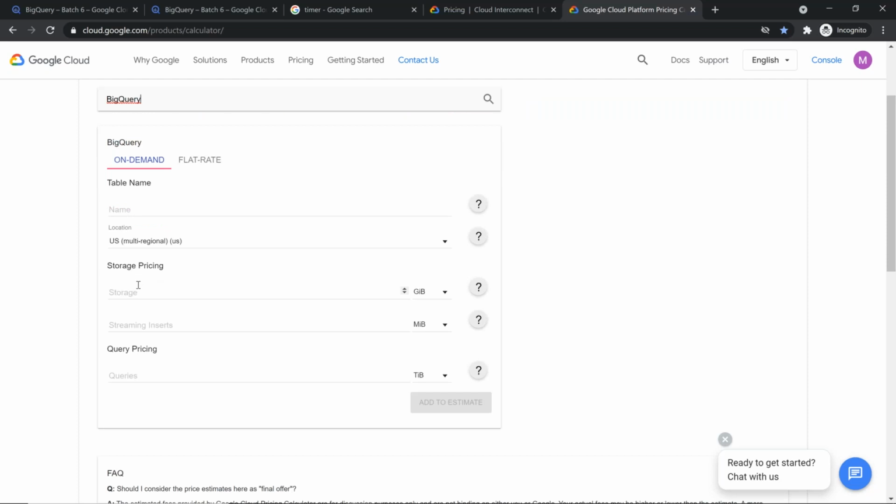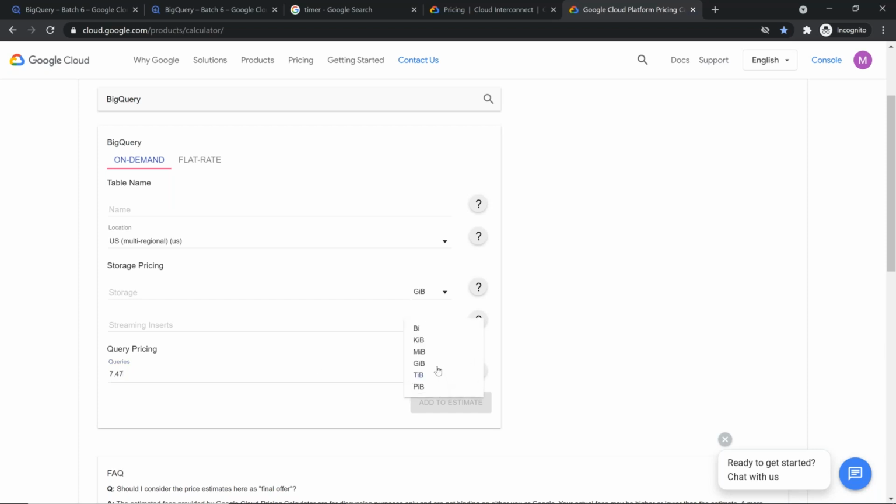So the pricing is always based on how much data you're going to store and what your query price is. For example, you queried 7.47 GB of data. If you put it in, this was the query price.